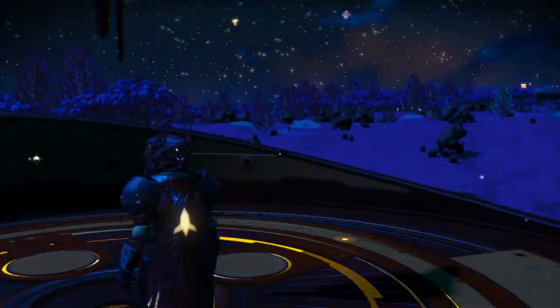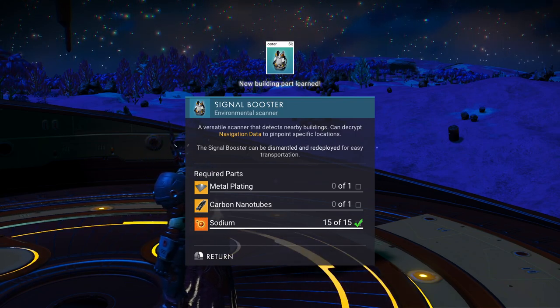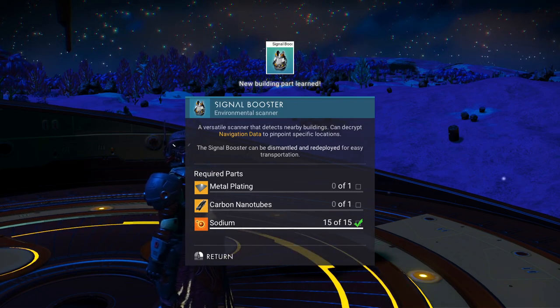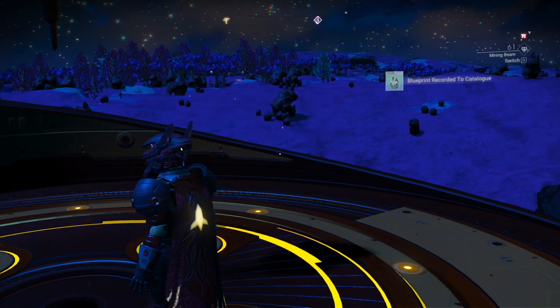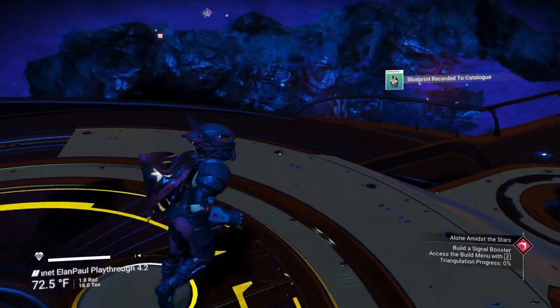Okay. And then it's over. So we now have been given a brand new part that we can build, a signal booster. It requires a metal plate, a carbon nanotube, and 15 sodium. So it's a good thing we got that. So let's take the fast way down, shall we?